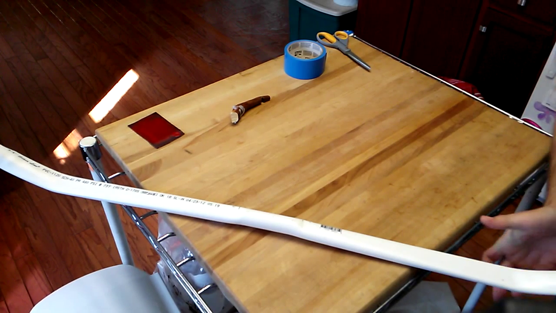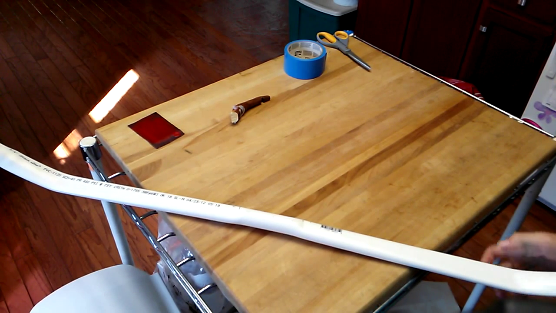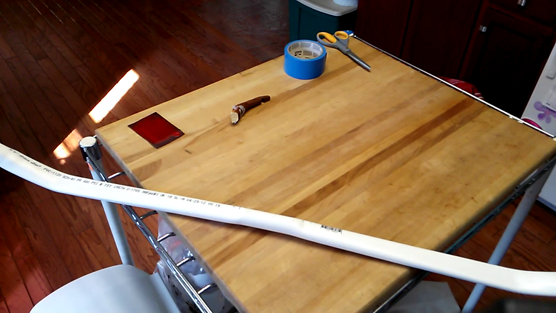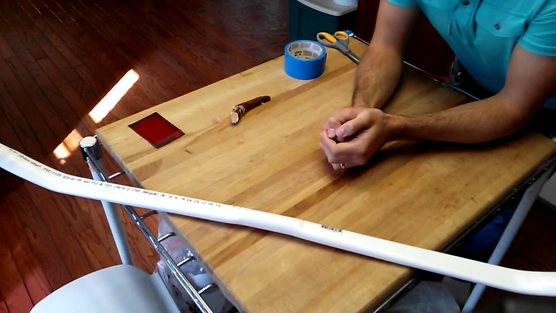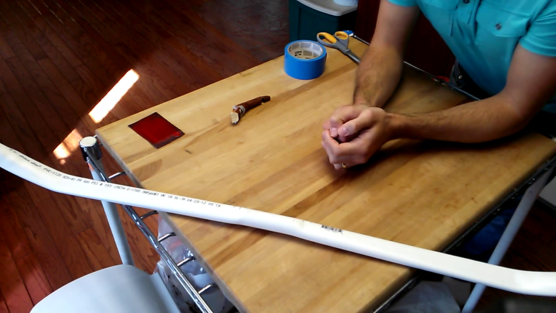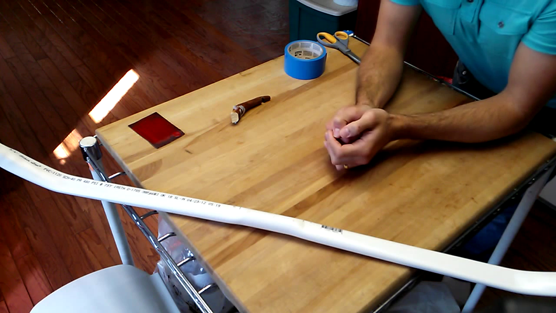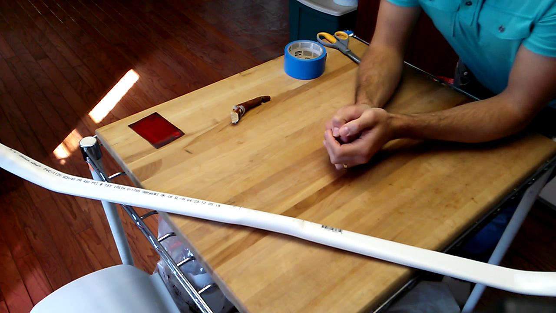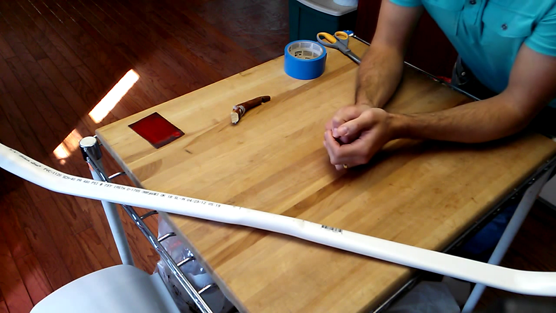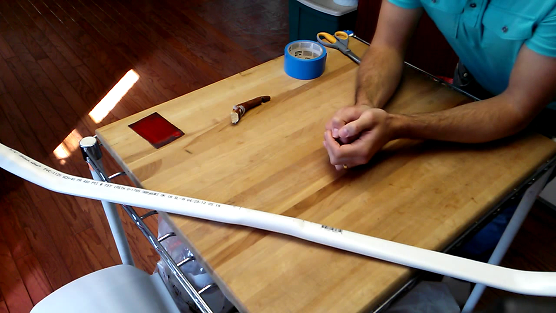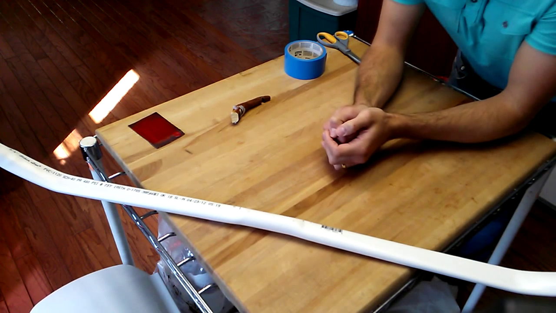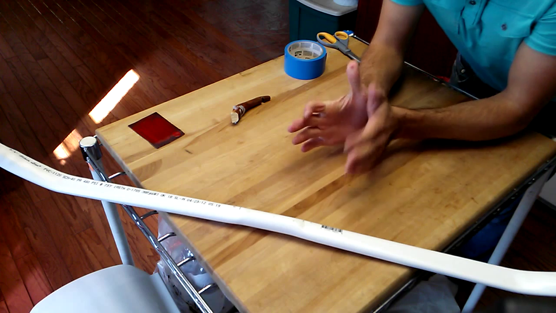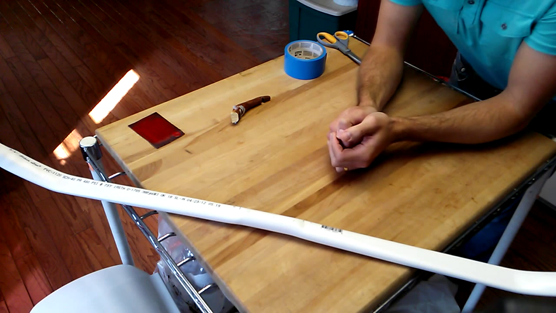As we can see with bows such as Nick's adult recurve bow made out of schedule 80, it does take a substantial set. Most of that set, at least in my experience, has been elastic, and a lot of that comes back after it rests after shooting. Nevertheless, there's still a substantial set while you're using the bow, so it still performs spectacularly, casting arrows at in the 160s and 170 feet per second range. That's spectacular.